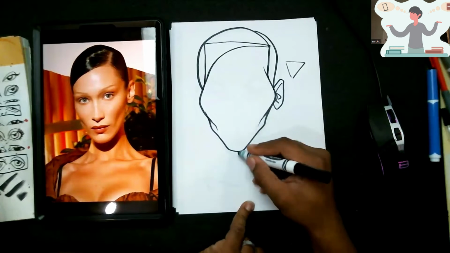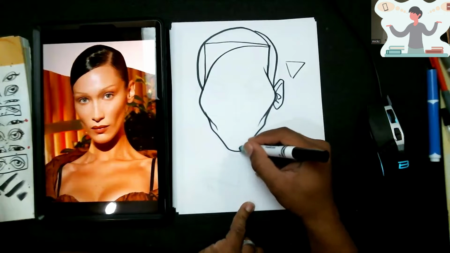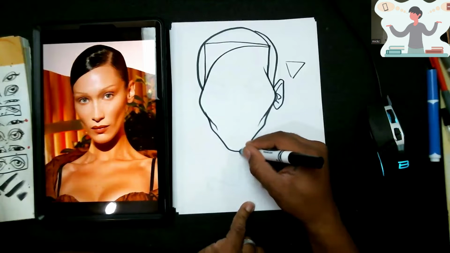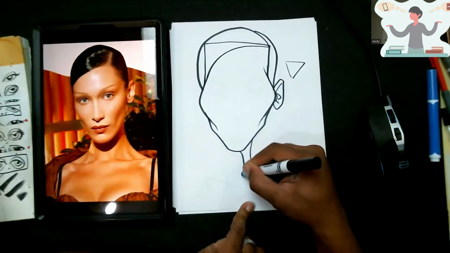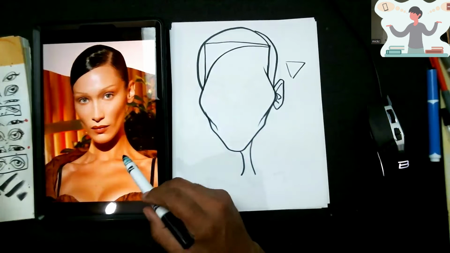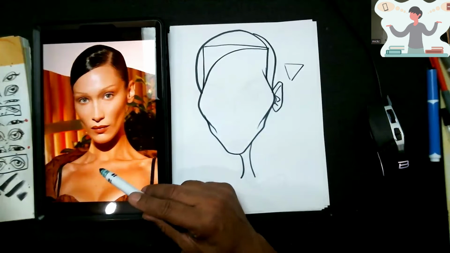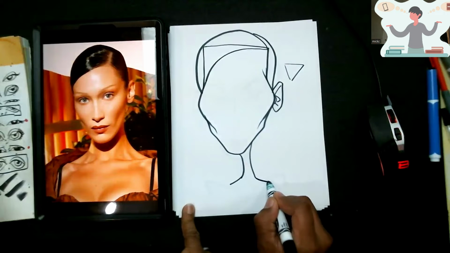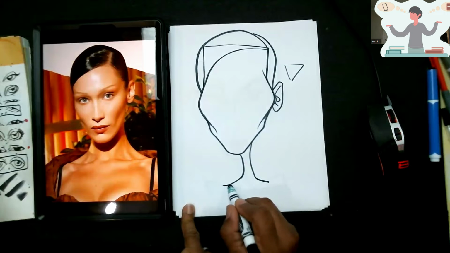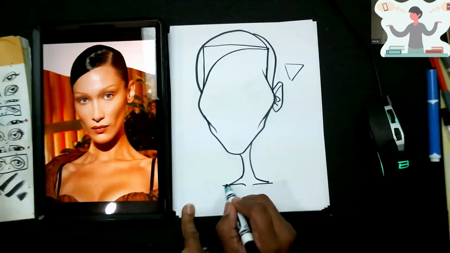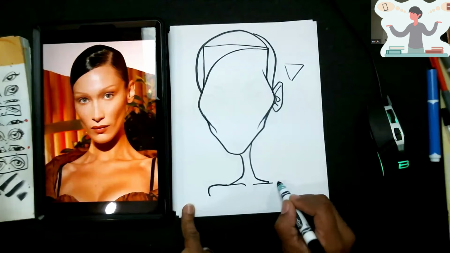And then from here, quite naturally, we'll add this shape. What I look for here is how her collarbone is really, really high up. So it kind of comes down, this weight comes around like this, and her collarbones are very high up, almost like they're way up here. Then it kind of just comes off like that.